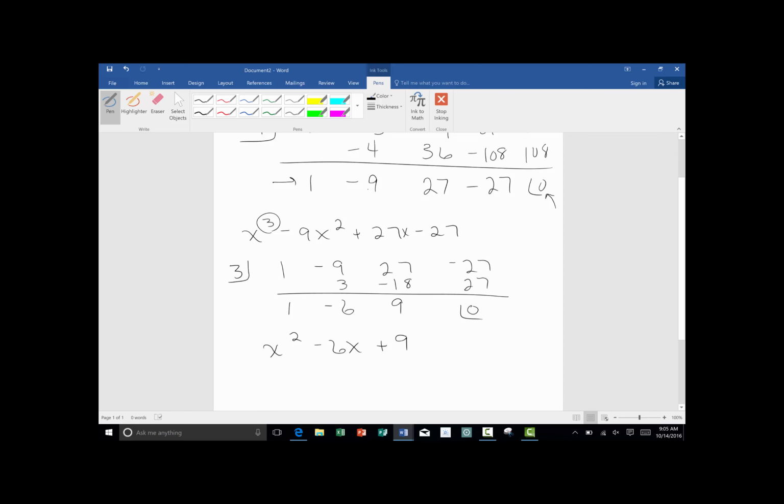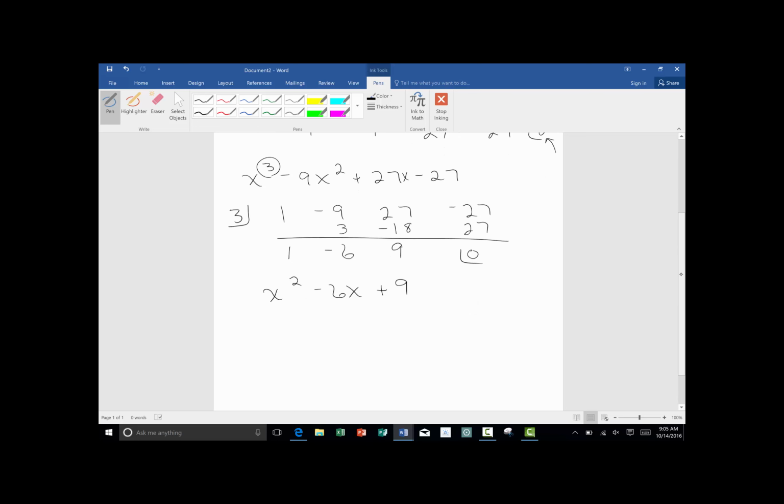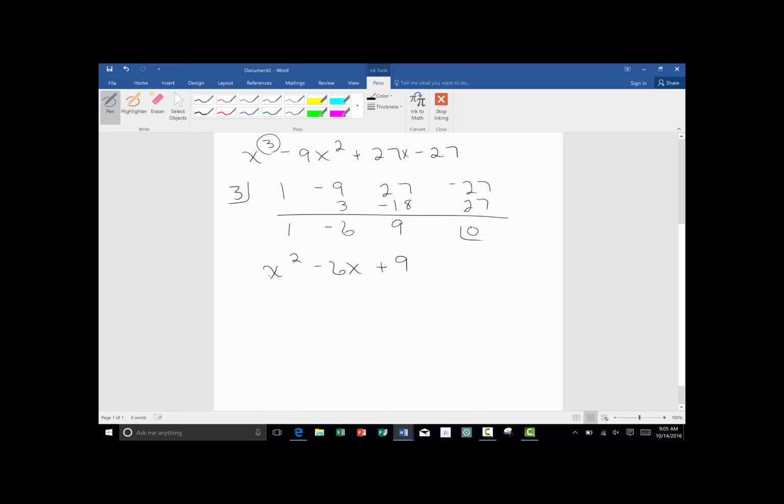Okay, if you're good at factoring, you can factor this. If you're not good at factoring, you're going to put it in your quadratic formula. So this would be minus b, so minus 6 plus or minus square root of b squared minus 4 times a times c over 2a. So 36 minus 36 is 0. So 6 plus 0 and 6 minus 0 is just 6. So this would be 6 over 2, which would be 3. And since we're adding 0 and subtracting 0, there would be 2 of those 3's.